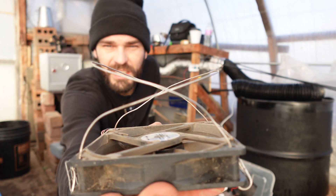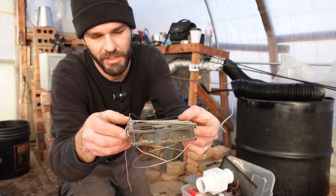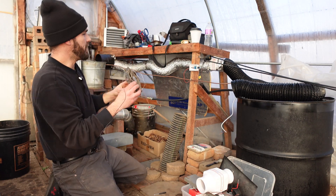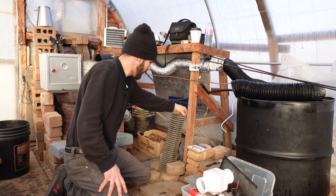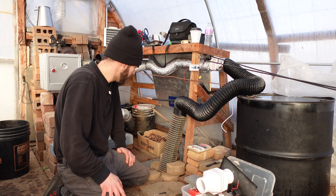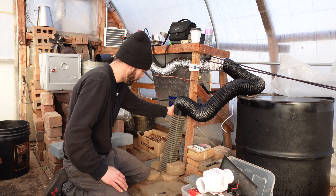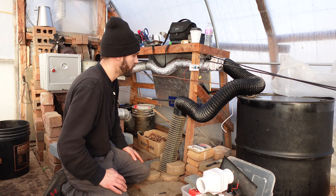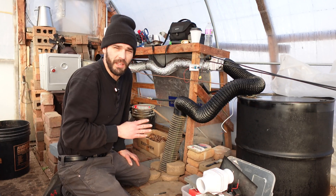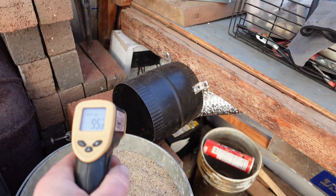That was pretty simple — this just comes apart and springs back on. I made it myself out of some simple bailing wire, so it's quite easy to remove and place back. That fit right in there, right in the ring — the way I cut it on the ridge, it just sat right in. I don't feel any air coming out. Since we've got a whole lot more to travel through, we can ramp up the speed a little bit, ramp up the RPMs on the motor.